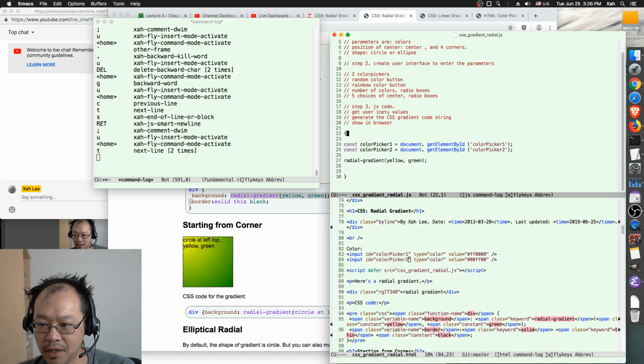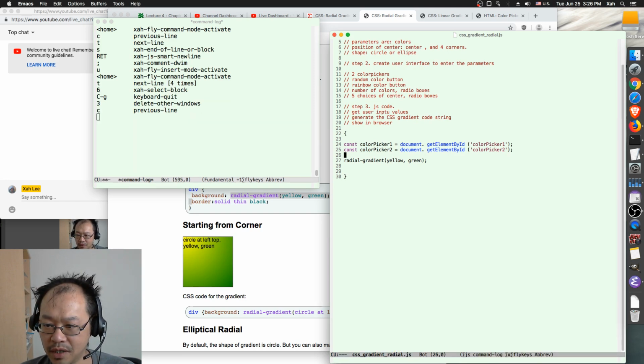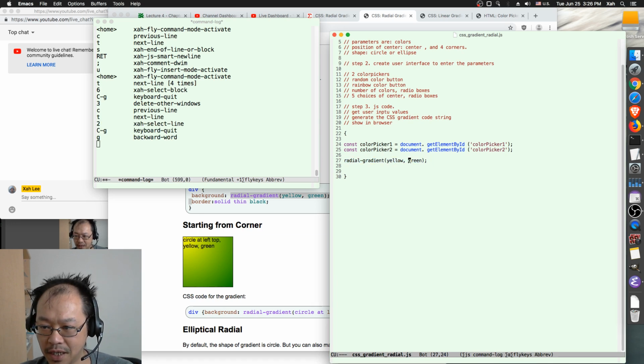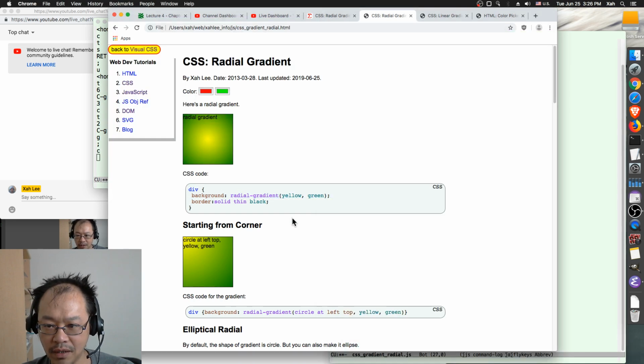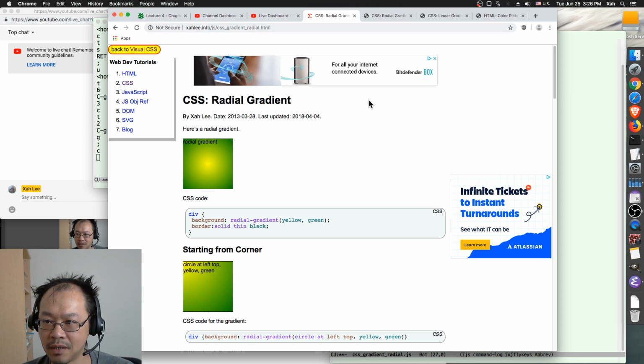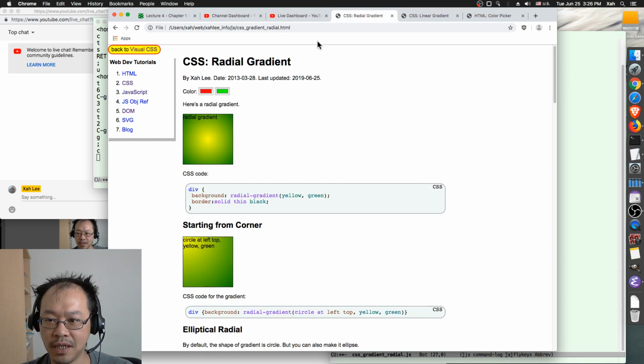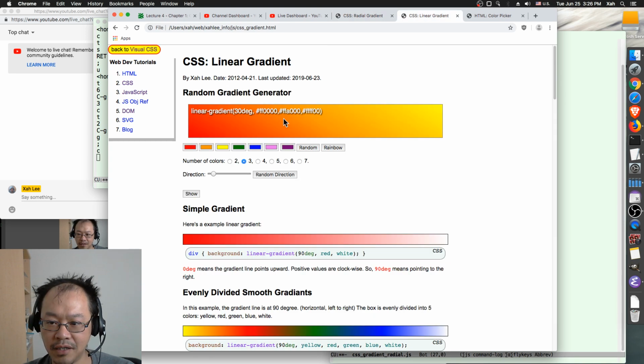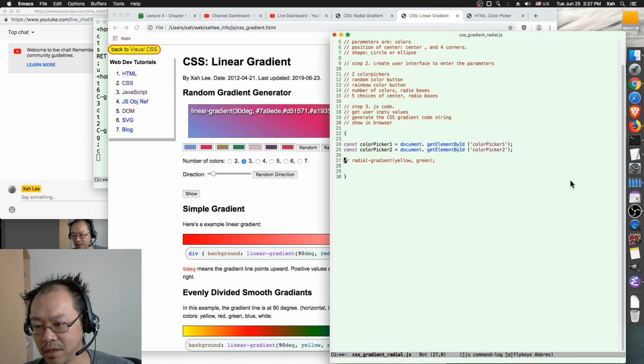So now we need to generate the string. The string is gonna look like something like that. But we need more than just generating a string, because you can see the linear gradient. You can see it actually shows an example of your choices. So you also need to show the code example.